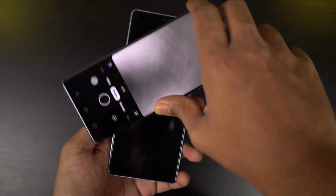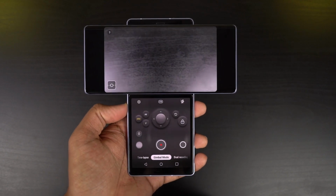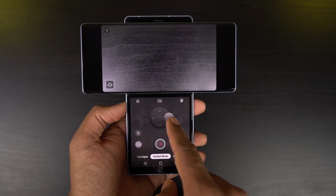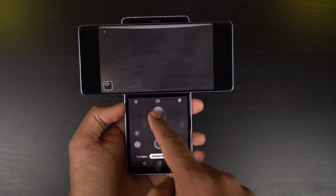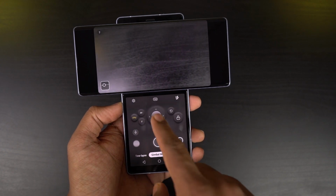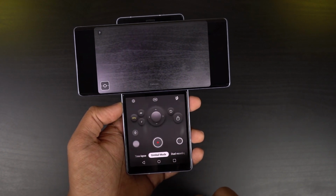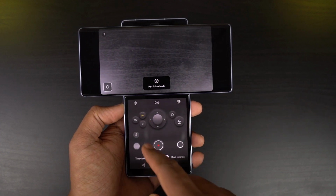Now as for the gimbal camera mode, first you need to swivel your phone or use the phone in the swivel mode and open the camera application. And once you do that, you can see the preview from the camera directly on the bigger screen and a lot of controls on the smaller screen. Using these controls on the smaller screen, you can actually move the camera left or right. You also have different modes and different camera features that you can directly use with this gimbal mode.